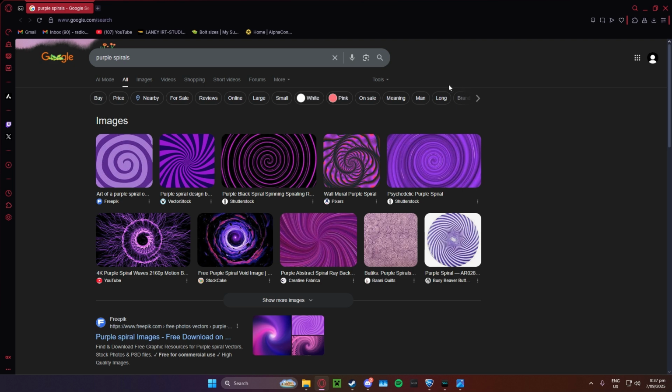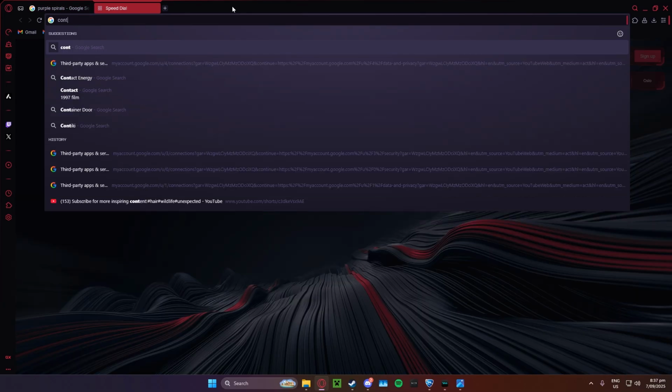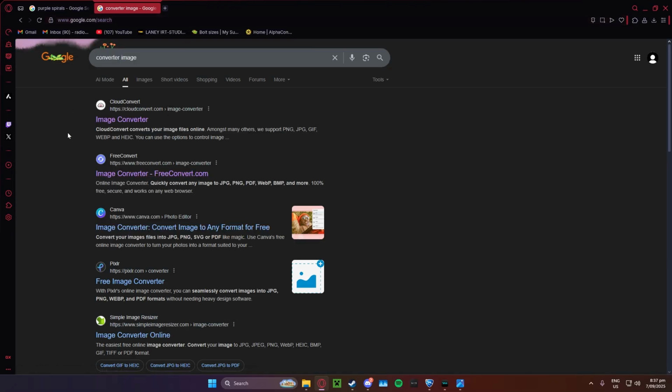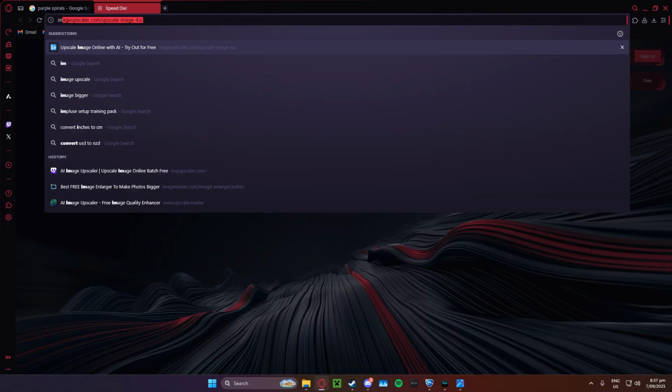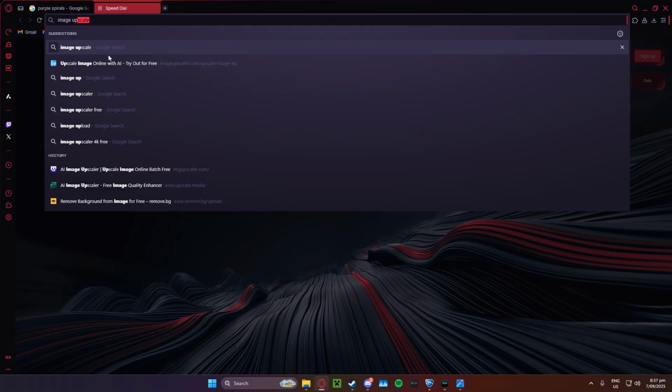If it isn't a PNG when you save it on Google, you can go to a converter. I would say go to Cloud Convert. This is a pretty good one. It's pretty simple. And the other thing you want to do is find a good image upscaler.